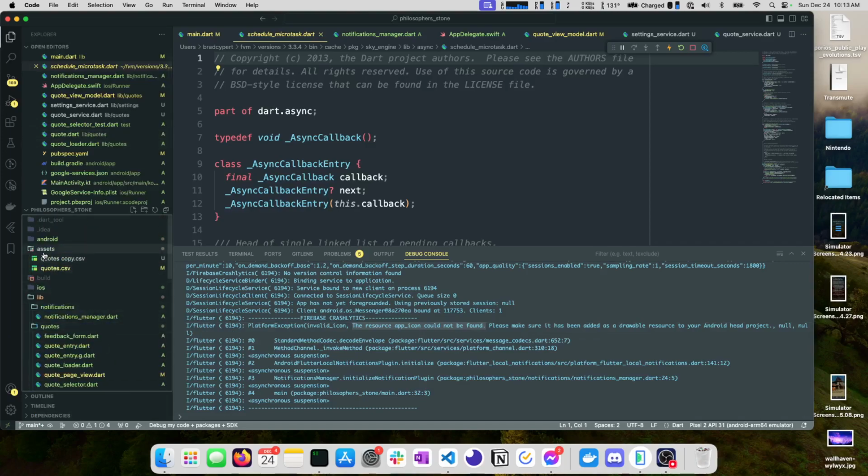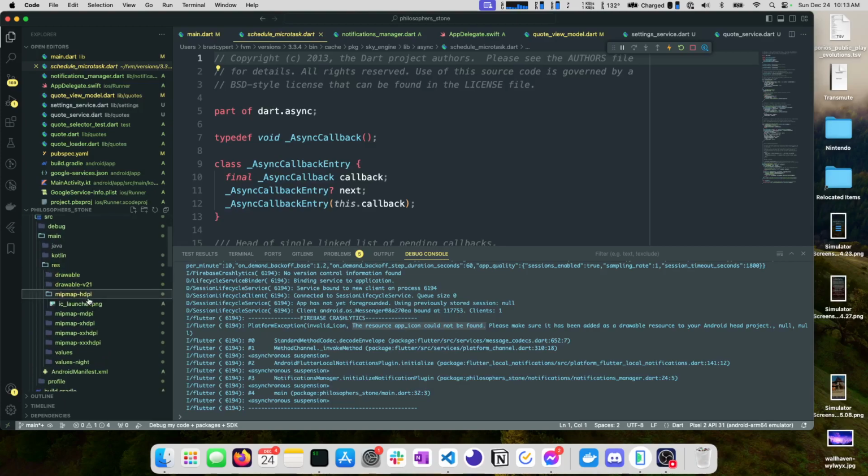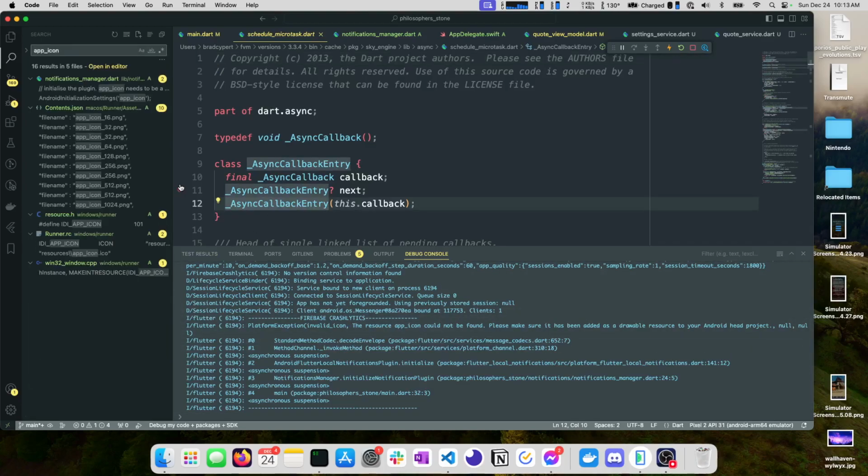So let's come over here. Let's crack open our Android folder. App, source, main, res. There's our drawables. IC launcher. I'm going to take app icon and search for app icon.